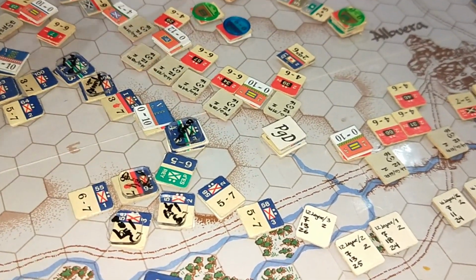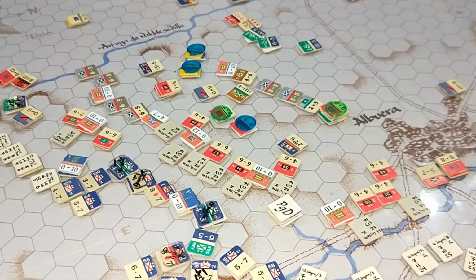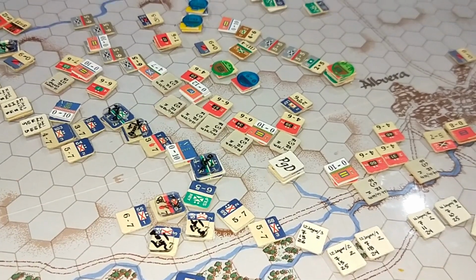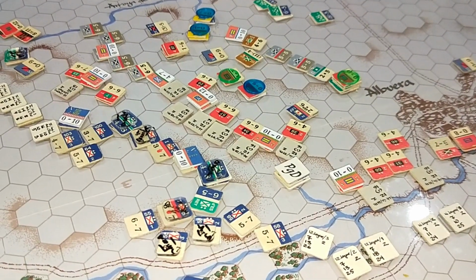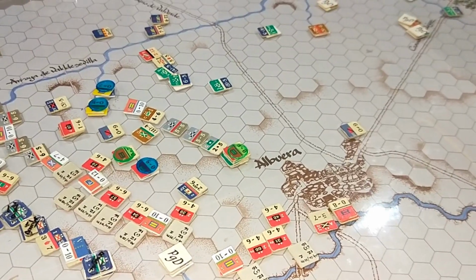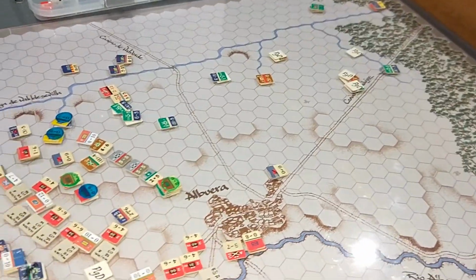Some Portuguese here, and a lot of Spanish stragglers behind the line. But I really think this will be the last line of defence. These British here, yes, they do have some fort behind them, but they don't want to have to rely on that. A lot of the Spanish are recovering well behind the lines, although routing a long way away from the battle. You can see in the background there some recovered Spanish cavalry.